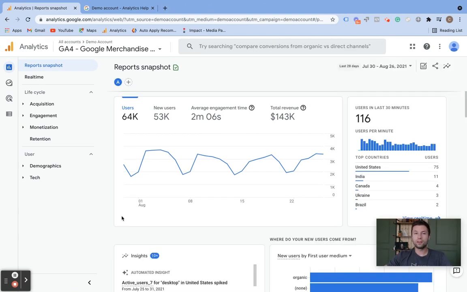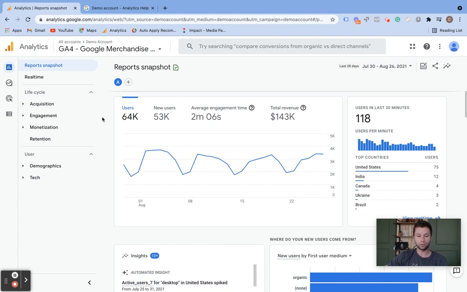Now, before we begin, there is something important to know, and that is that there are two different Google Analytics. I know this may cause a lot of confusion for people that are new to Google Analytics, but in 2020, Google came out and released a new version called Google Analytics 4. The version before that was called Google Universal Analytics. As of the time of this recording, it is recommended to have both Google Analytics 4 and Universal Analytics installed on your website. But for the purpose of this tutorial, because Google Analytics 4 is the future of Google Analytics, that is what this tutorial is focused on.